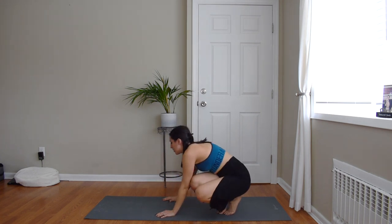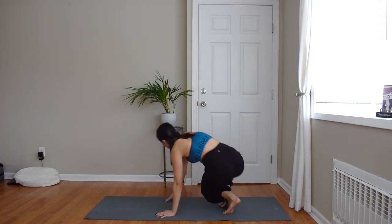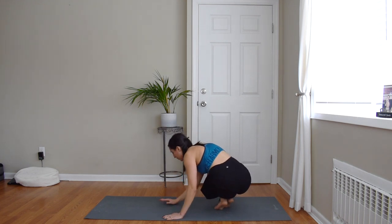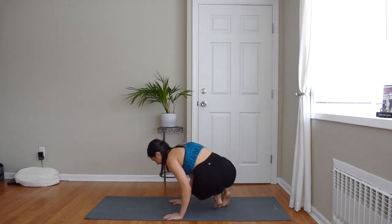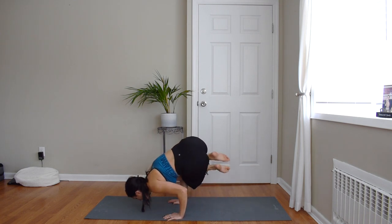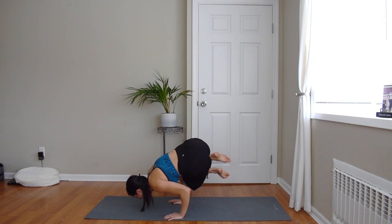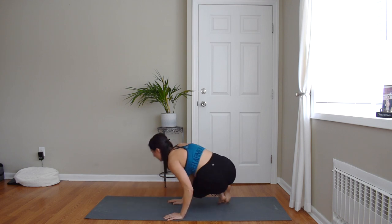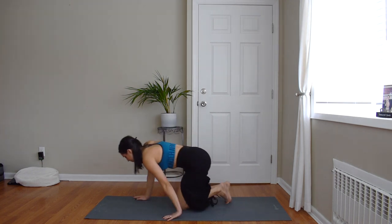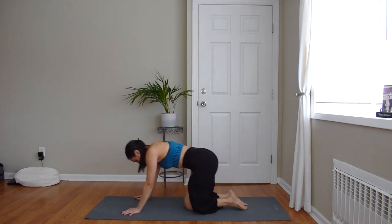Relax down, twisting to the other side, knees face to the right, bringing the left leg onto the right upper arm. And relax down, bring your legs forward. If you were doing regular crow pose, meet us back in kneeling.